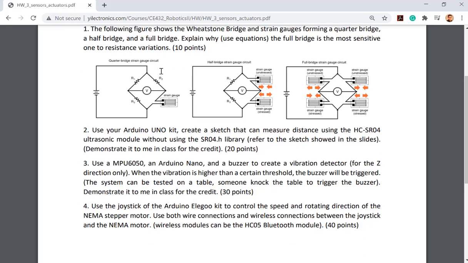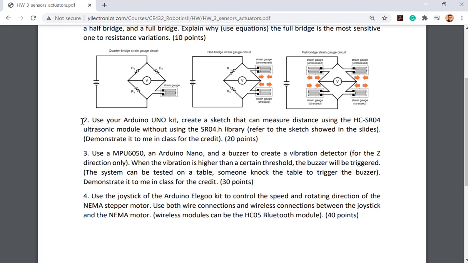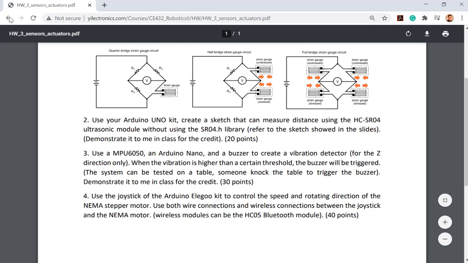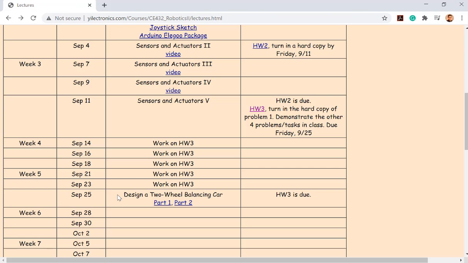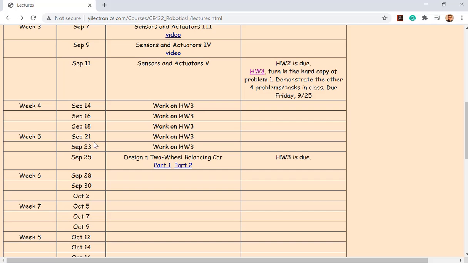For the other ones, you need to do a demonstration. On the 25th, which is Friday, in the 5th week, I will have a spreadsheet. If you finish this one, I'm going to check that for you. 20 points, 20 points. Let's take a look. What are they?